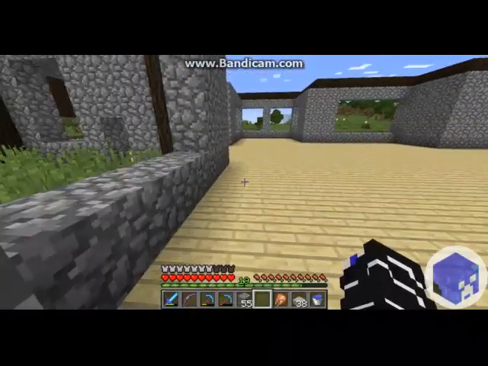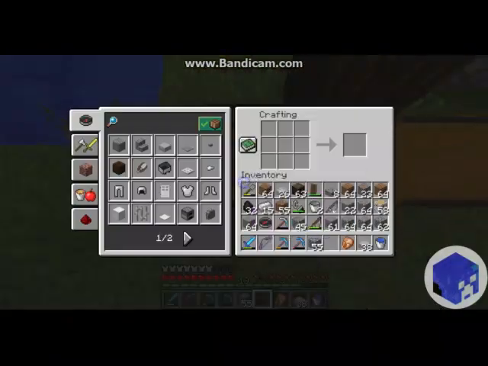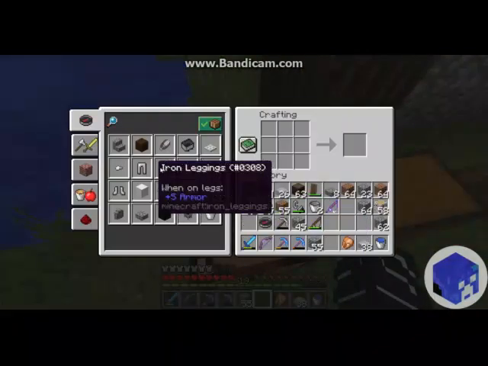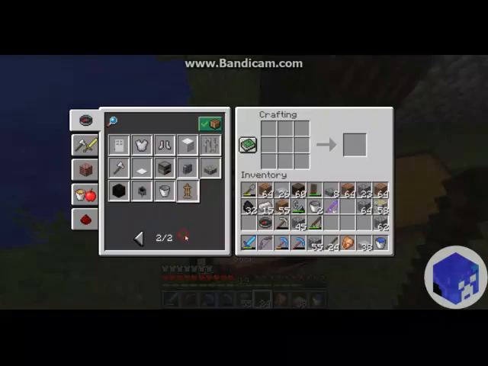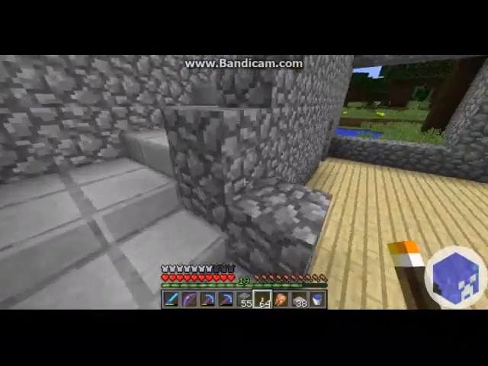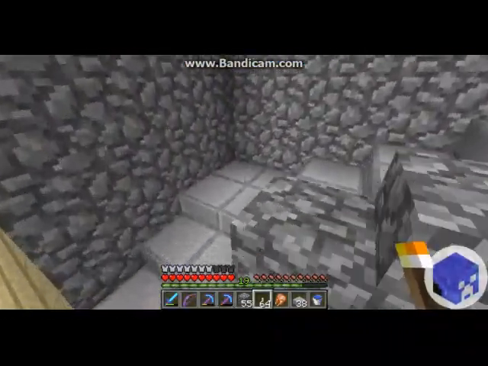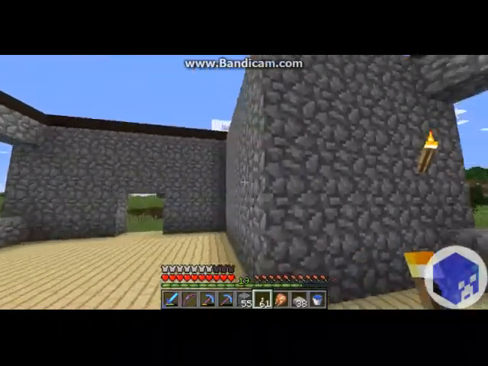Why do I not have torches on me? How did that happen? Well, that's why I brought coal. Put some more of this junk away. I know I just made a lot of torches, but I have a reason. I guess I'll have to place torches on the walls, then. So let's do like at each window, sort of.